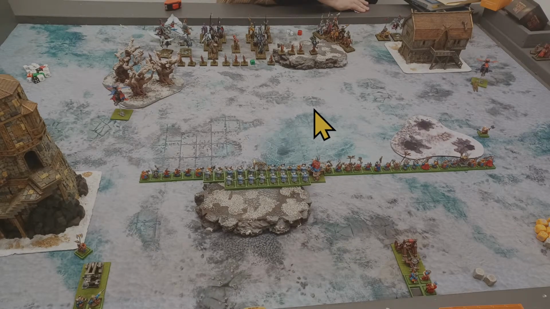So, not hugely significant. I've pushed my gyrocopter up behind the woods, which is just Green Knight bait, really. If you want to charge a gyrocopter, I'm just going to flee. And even if you catch it, it's not that big of a deal, because you're then out in the open. I've got my Thane with the handgun in the unit.